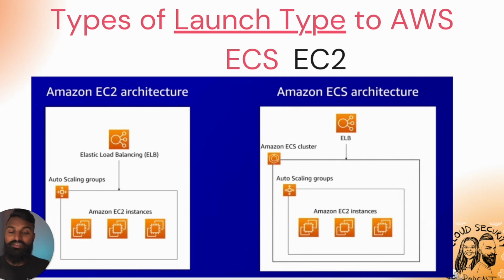The ECS cluster can have a lot of EC2 instances that it itself is managing. So the cluster is managing the EC2 instances. Whereas in the previous scenario, with the diagram on the left, you're actually managing everything. You're deploying, you're scaling up, you're scaling down. But in an ECS scenario, you do create an ECS cluster and all of the services within that are managed by your ECS cluster.